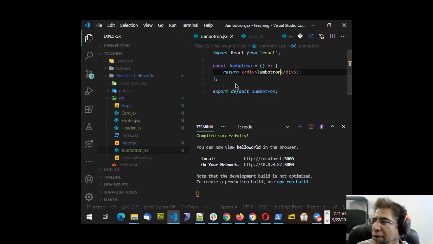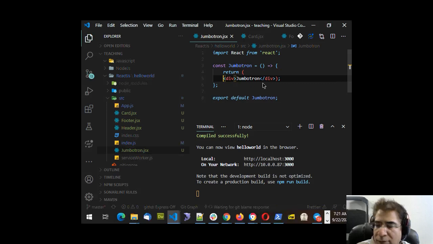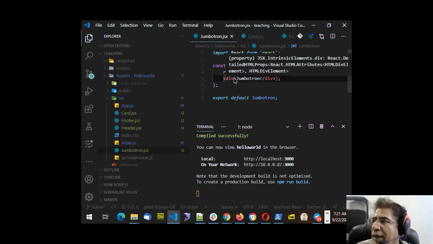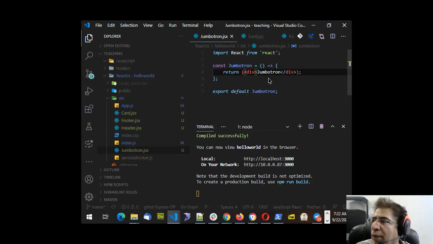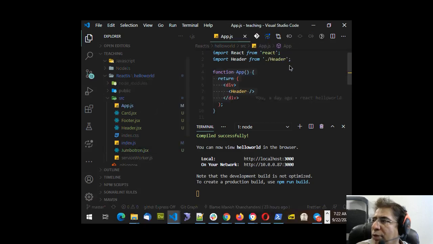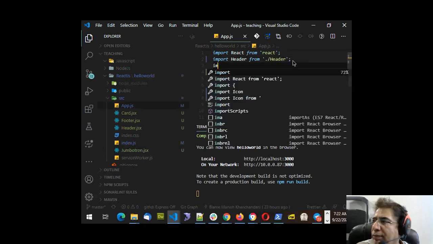I will do that part also, so that it automatically goes to the second line and beautifies itself. That is a different part, not a part of this task, but I will do that in some time. So right now I just created a Jumbotron and I will import this component inside my app.js.